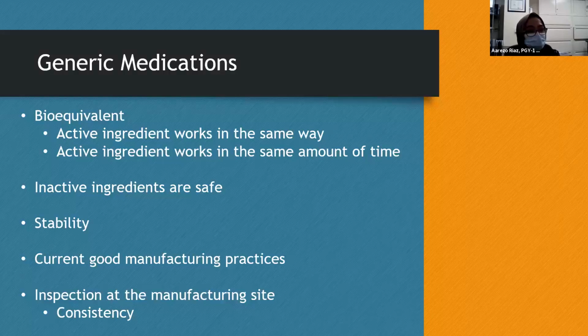However, generic medication companies have to submit evidence to the FDA that all the ingredients they use in their medication is safe, and the FDA also has to review all this data as well. The company must also fully document the medication's chemistry, their manufacturing steps, and quality control measures by detailing each step of their process.